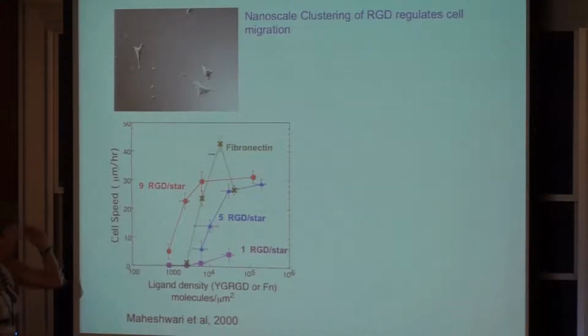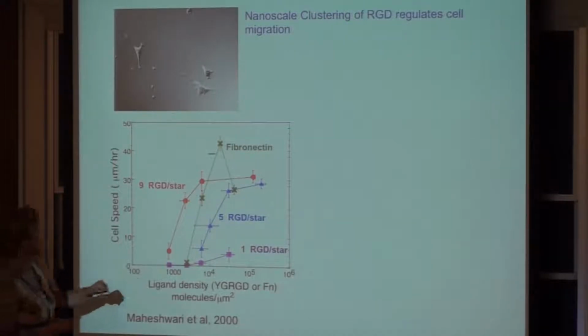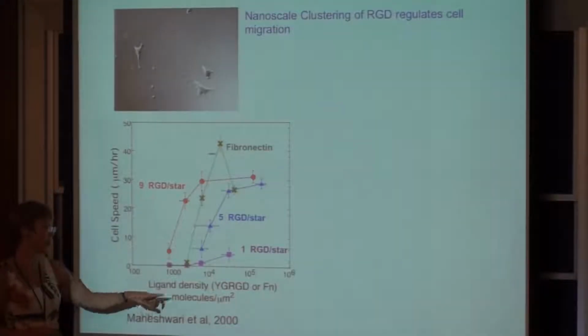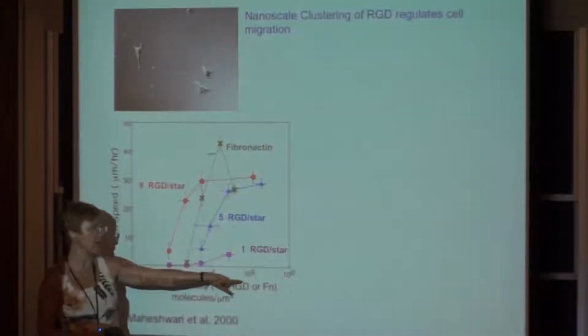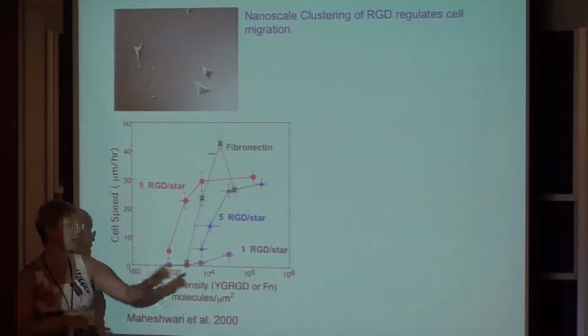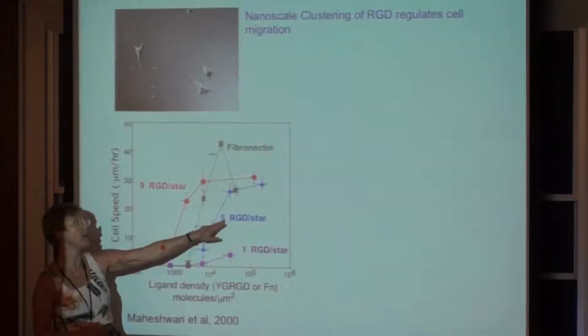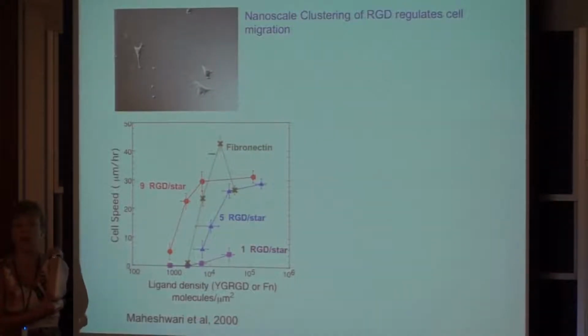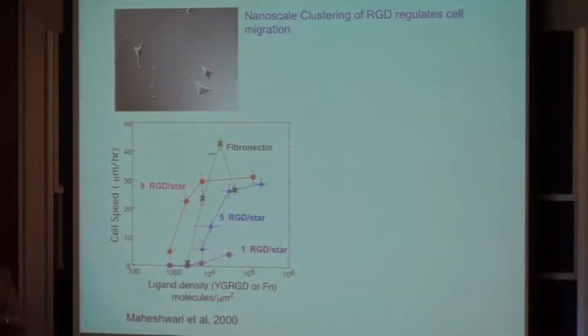So we did a fairly straightforward experiment where we took a molecule of polyethylene oxide that's a star shape. It had lots of arms coming out of a central core. And we put it onto surfaces, and we varied the average ligand density with an RGD, a very simple low affinity RGD ligand. But we presented it either randomly or in clusters that were small or clusters that were larger. And we examined facets of the cell biology, including migration of these cells.